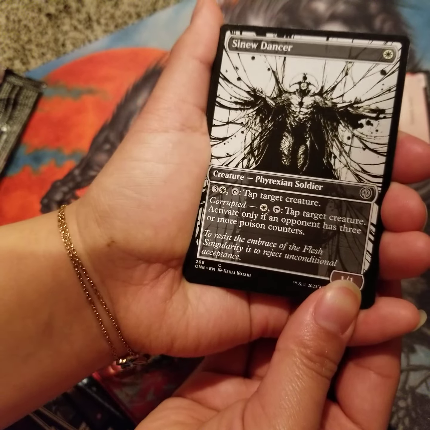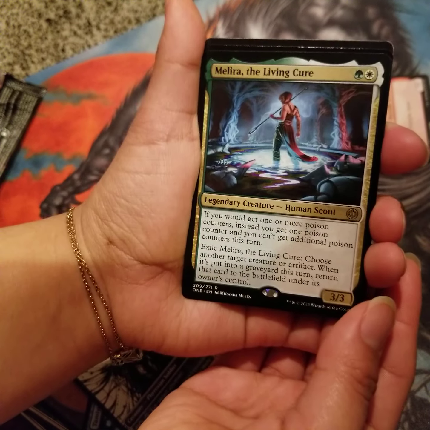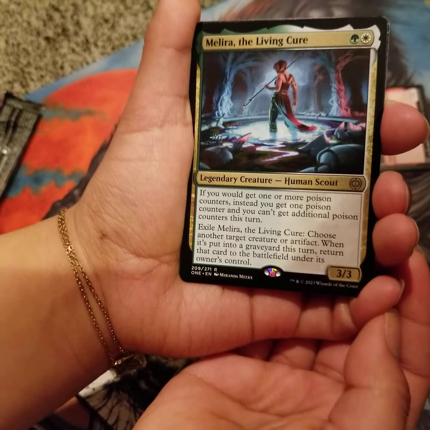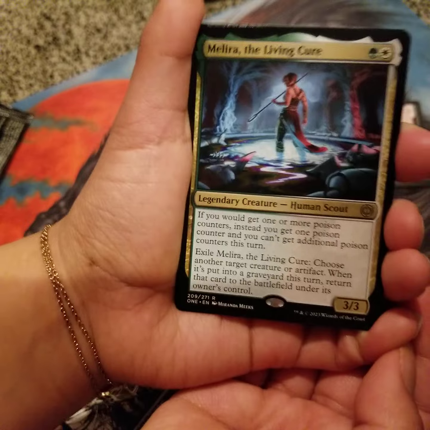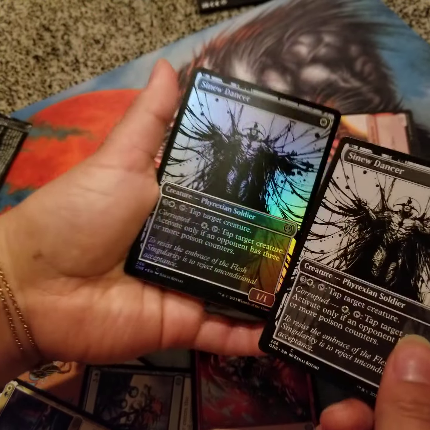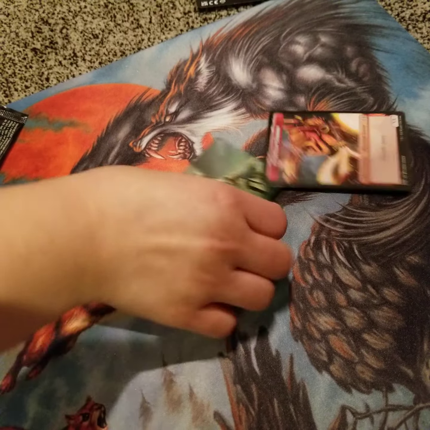We have Sinu Dancer. We have Melira, the Living Cure. If you get one or more poison counters, instead you get one poison counter, and you can get an additional poison counter this turn. And then we have another one. The same one, just foil. And then drone.